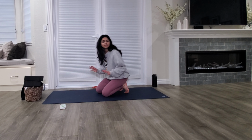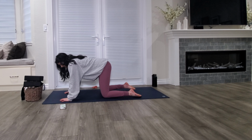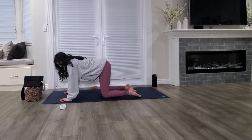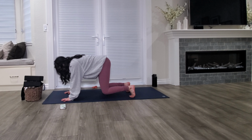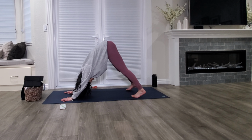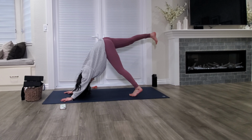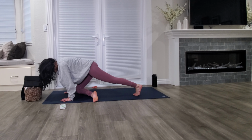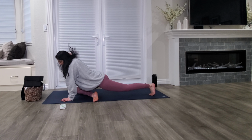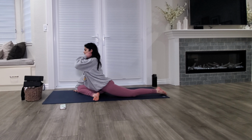So we're just going to do table, go into downward facing dog, and then from there we'll transition quickly into pigeon. So let's start in table right now. And then go ahead and tuck those toes under, and we'll lift our hips up and back. And right away, let's just take that right leg up into our chest, and then we're going to cross our shin onto the mat, and then you can move that back. And now we are in pigeon.